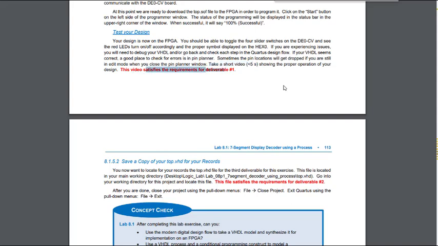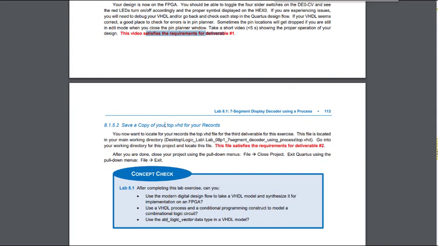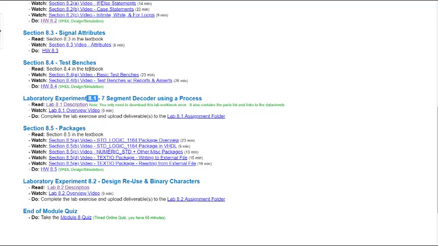Okay, then you go back, do some more homework, another lab, and a module quiz, you're out. End of module quizzes are timed. So the difference between a homework multiple choice thing and an end of module quiz is that the homework you can work on until the deadline. The quizzes, once you start them, you have a certain amount of time and then they expire. So you have to get them done. They're supposed to kind of emulate an in-class exam.